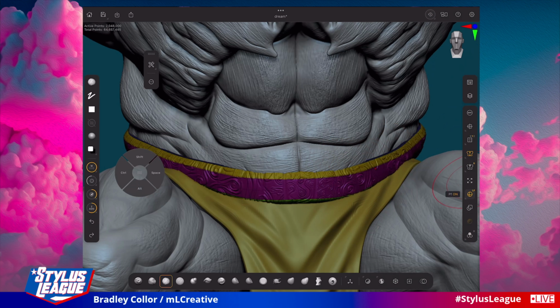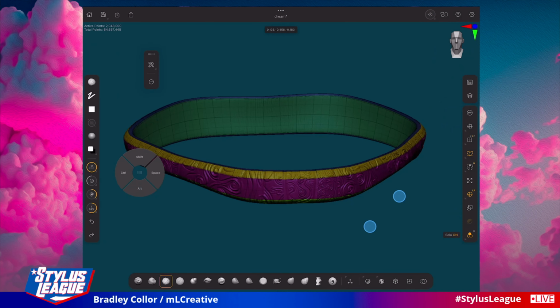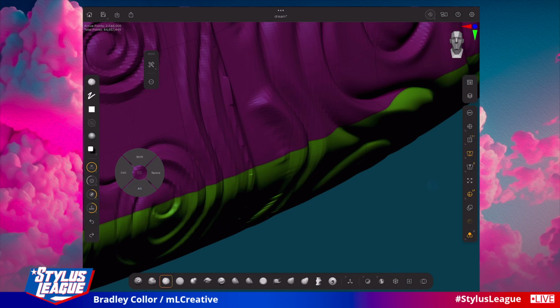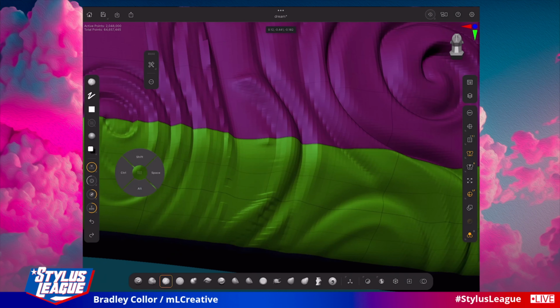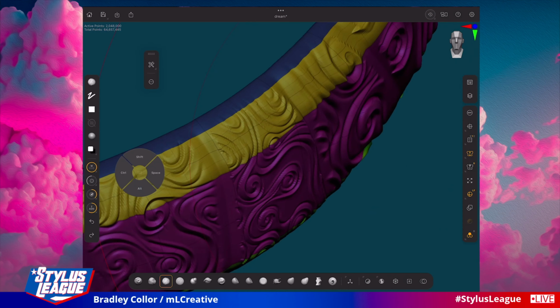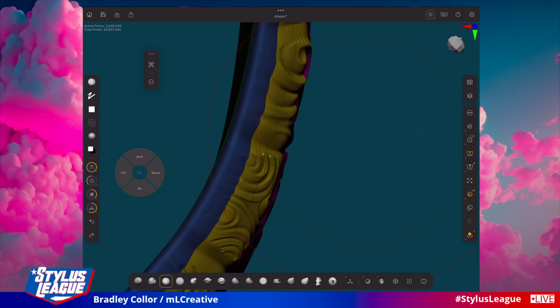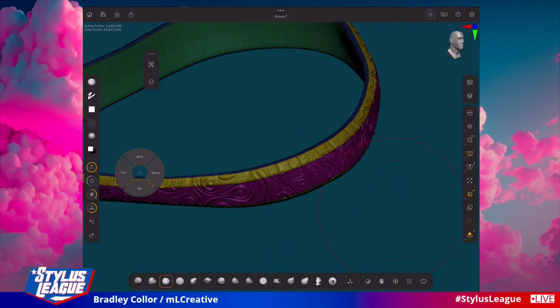What you can see here is that the creasing that I did on desktop still exists inside the iPad. So if you were working on a model that had creasing or hard surface stuff and you still wanted to work on it on an iPad, you will still retain your creasing information. And later on, I'll demonstrate how we can use the new Go Z to iPad functionality that's built in, which is super cool.